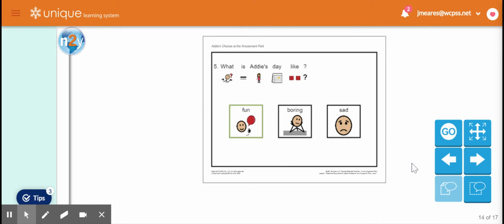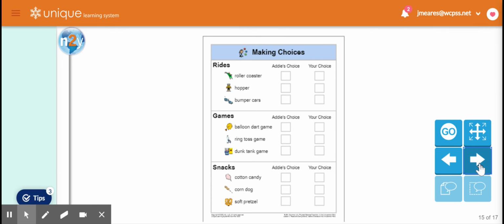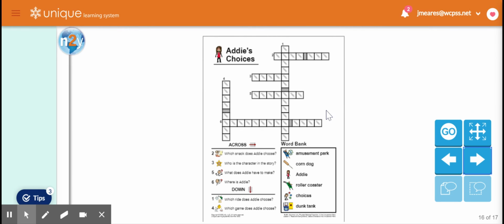Now, after you finish answering the questions, the PDF files are in your lesson plan and you can do this sheet right here, Making Choices. You can use the book to look and see what Addie's choices are, and then you can say what your choices are. No right or wrong answer there. That's up to you. You can print these out and mark them with a pencil or pen, or you can just do them verbally on the computer. And then you can print this out and write in these. You've got the word bank here, words and phrases from the story. If you need help, your parents can help you with it.